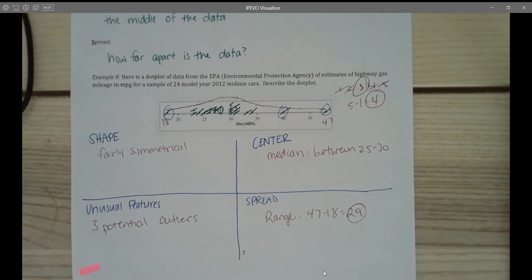Again, don't worry so much about the little details of this, but the main idea is that when you are asked to describe a graph, the question's never going to say, describe the shape, center, spread, and unusual features of the graph. It's just going to say describe. And these are the 4 things that you're going to need to pull out of the graph. Okay, we'll talk again more. We're going to talk about shape next. We're going to really dive into shape. We'll talk about spread after that, and then we'll talk about center. And when we get to center and spread, we can start to talk about unusual features as well. Okay? That's the end of that video, and I'll see you guys next time.